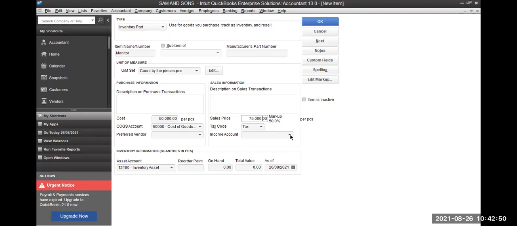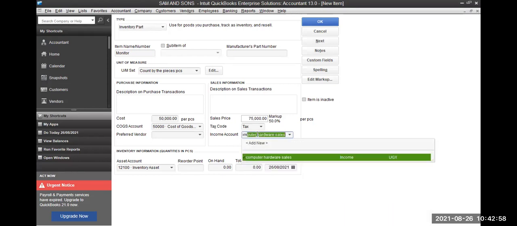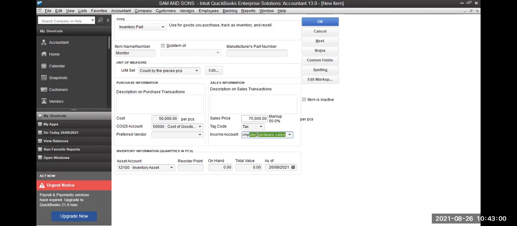Then the account, let it go to computer hardware sales. Then the order point, let the primary order point be 100.